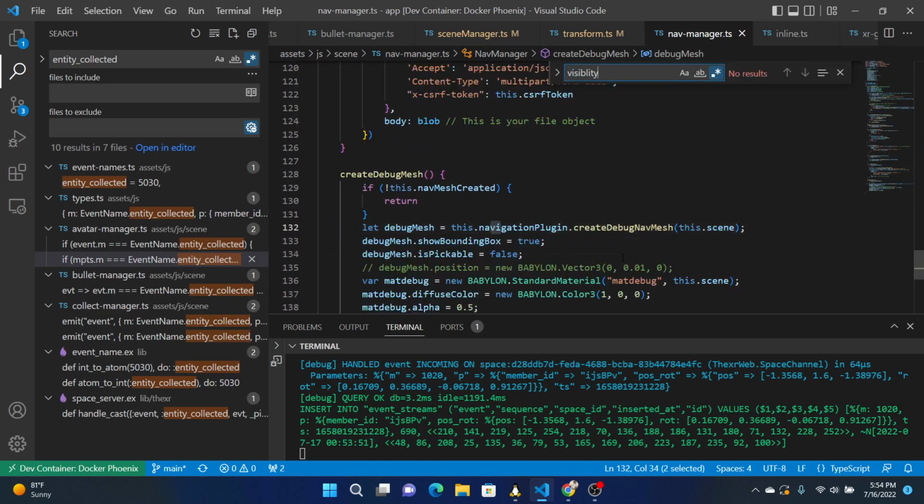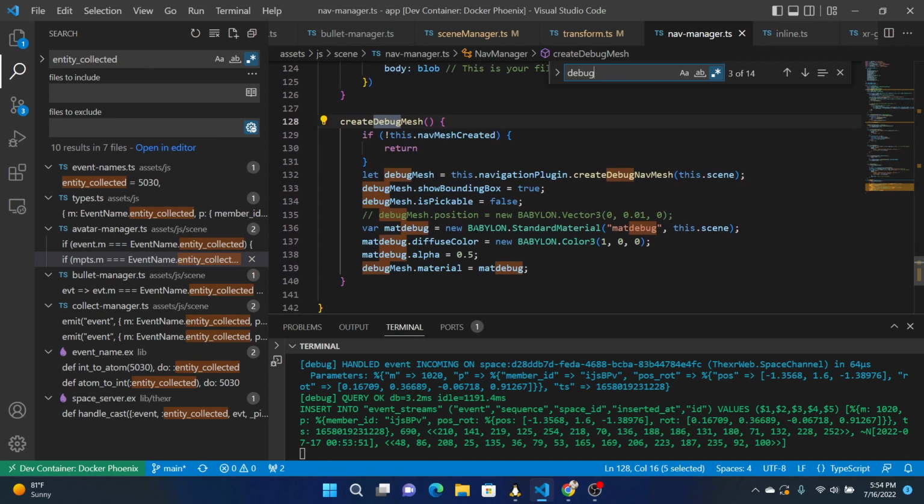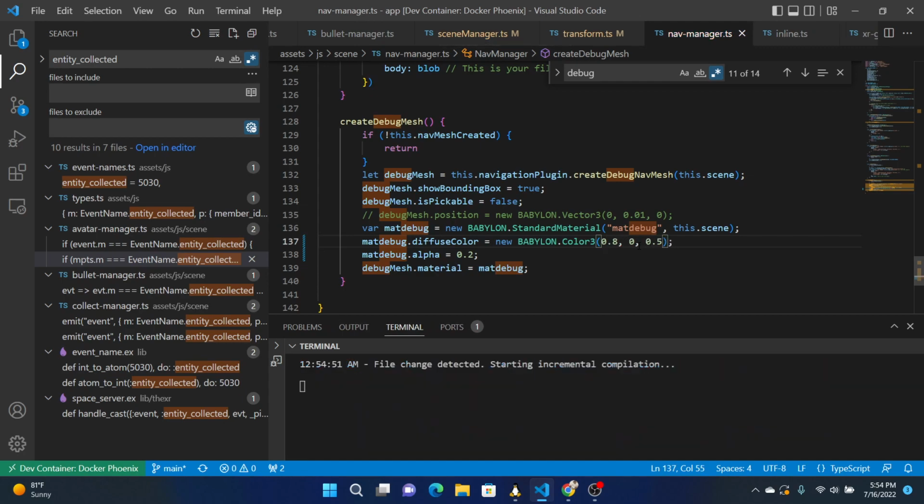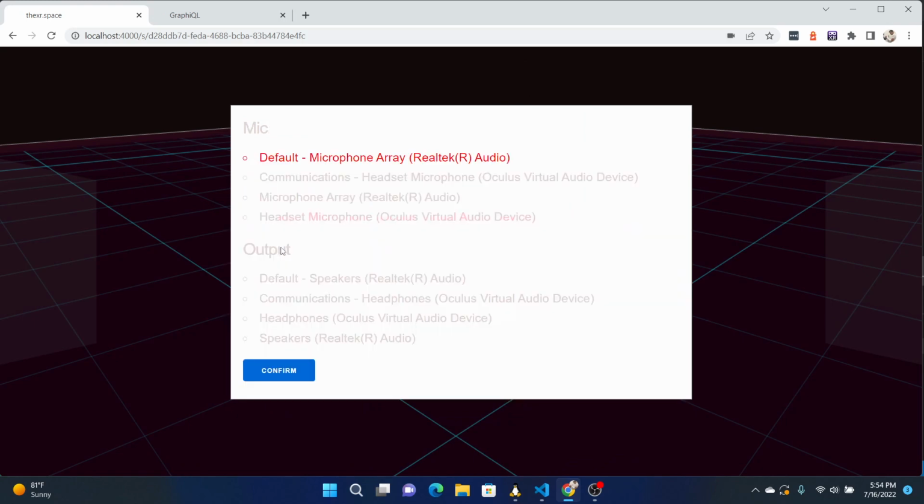Anything on visibility here? How about debug? Go debug mesh. Here we go. Alpha. Make the alpha very, very light. And also make it maybe a little bit blue. RGB. Less red. Something like that. There we go. That looks better.